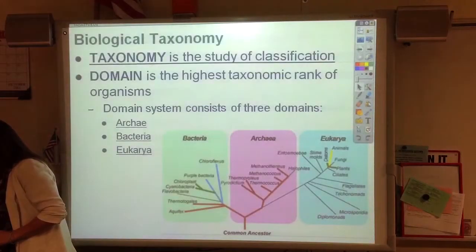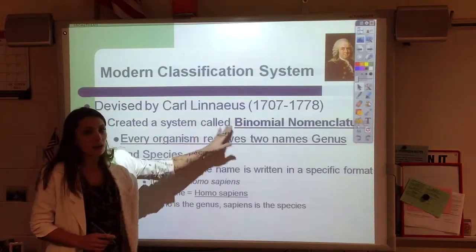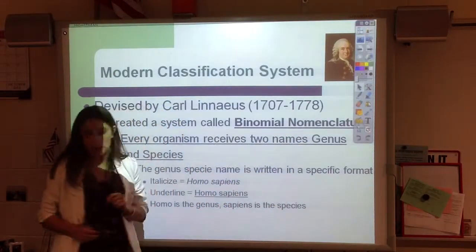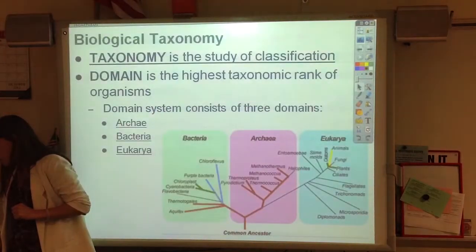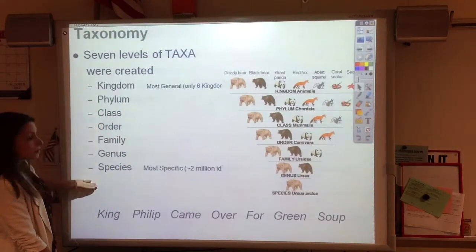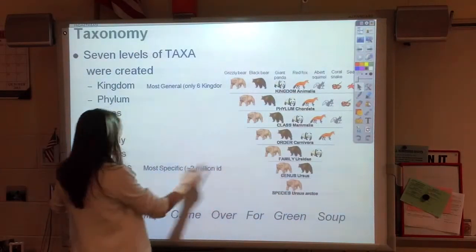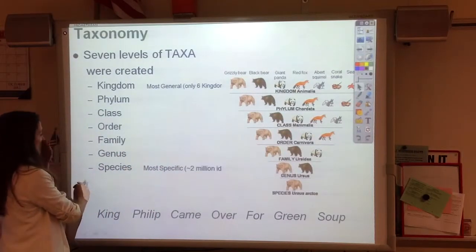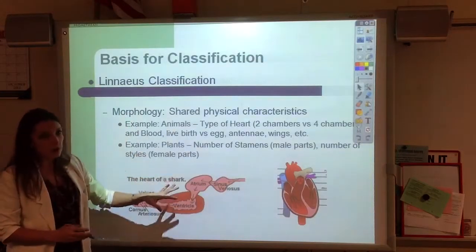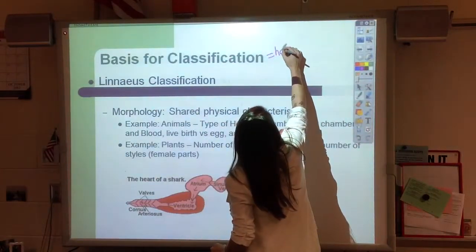Remember yesterday we talked about Carl Linnaeus and how he created a naming system called binomial nomenclature that has the genus and the species name. And there are these 7 different levels. We mainly refer to organisms like Ursus arctos, Homo sapiens by their genus and species name. But we do want to look at where these names came from. So this is the basis for classification. How do we name?